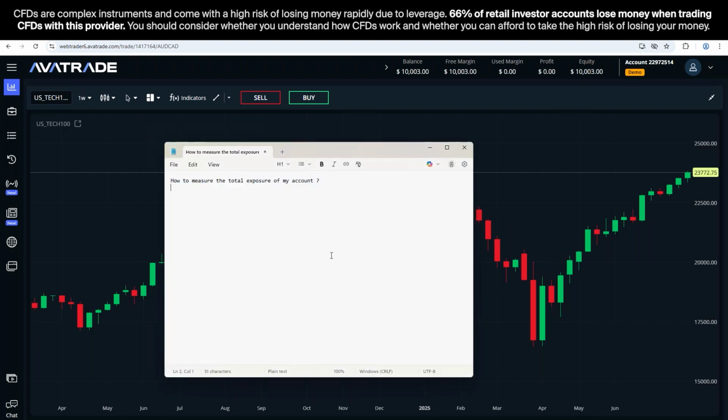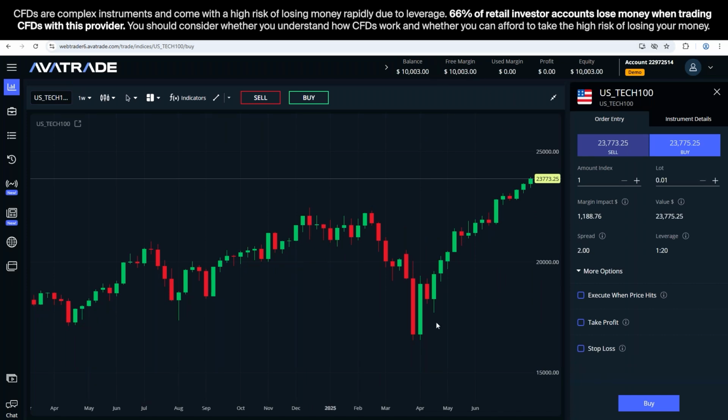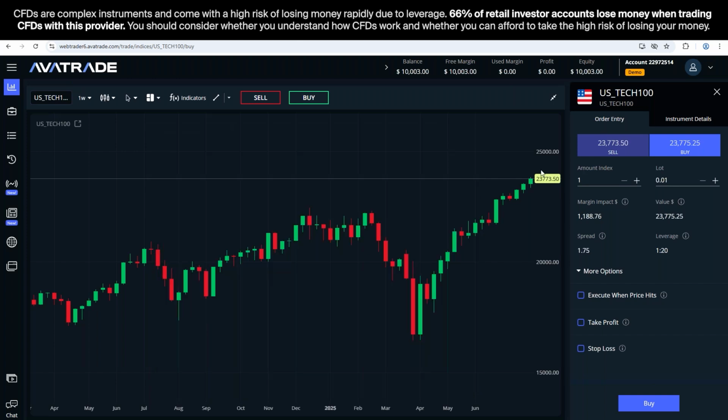With this question, I need to measure. What I want to do to measure my exposure is know how vulnerable I am with the balance that I have and the position that I took. Meaning, what is the potential loss that I can have from a position, and how significant an impact will it have on my account? If I'm able to calculate the exposure for one position, of course I can calculate the exposure for my whole account, and then I know how vulnerable I am and can do proper risk and money management.